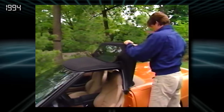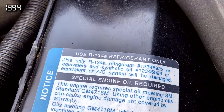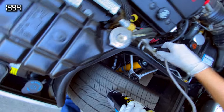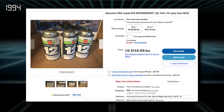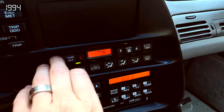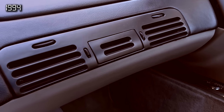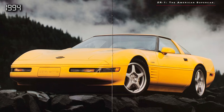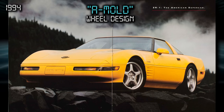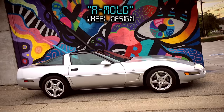The 1994 convertible swapped out the plastic rear window for a much nicer glass design with a built-in defroster. The air conditioning system was also switched from R12 to ozone-friendly R134 refrigerant — important because R12 is now tricky and expensive to buy, whereas R134 is cheap and easy to find anywhere, and converting an older Corvette to R134 can cost thousands. The automatic transmission was given electronic control for better performance, and a new five-spoke 'A-mold' wheel debuted, initially only on the ZR1 edition.